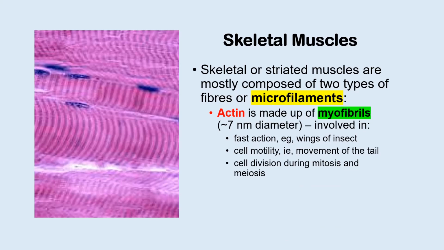And they also divide. When there's cell division during mitosis and meiosis, which I'm not touching today, that's another talk. But during the process of mitosis and meiosis, the chromosomes are separated and moved, and there are fine fibers to pull them. And guess what those fine fibers are? Actin.